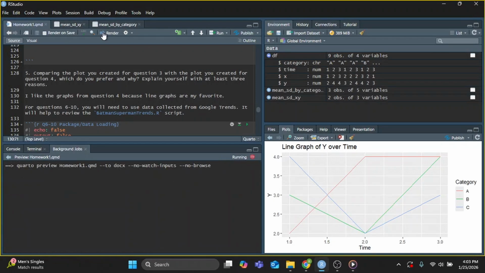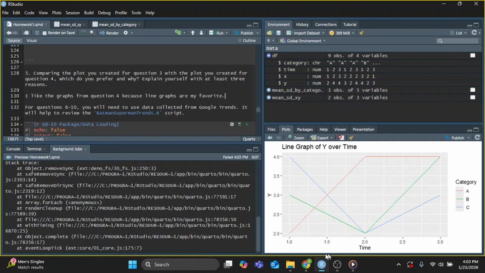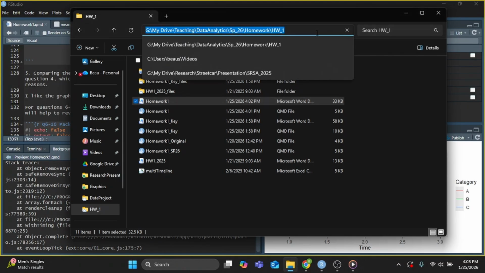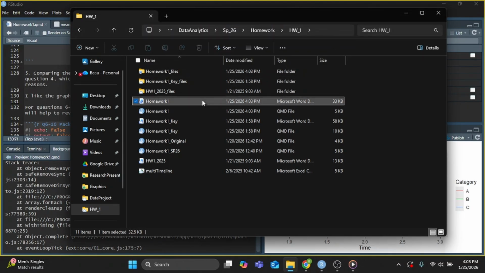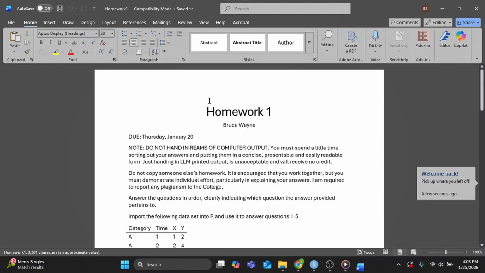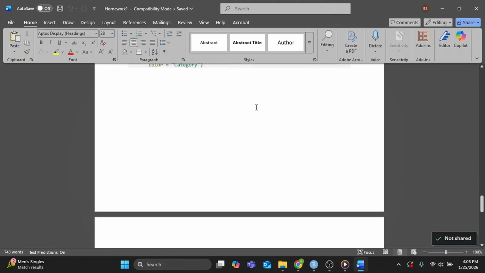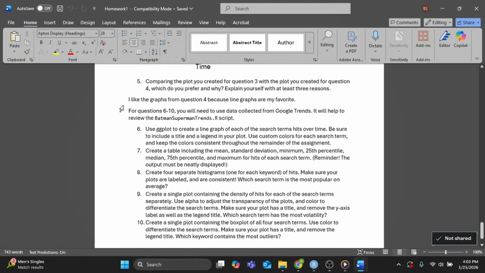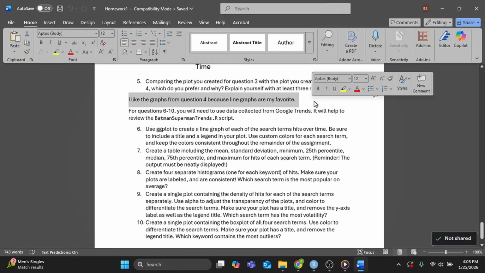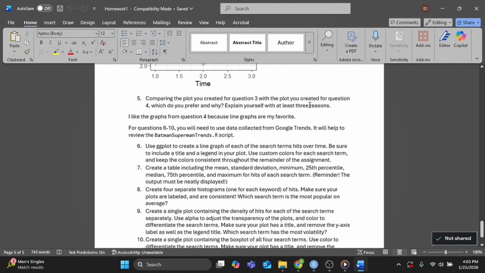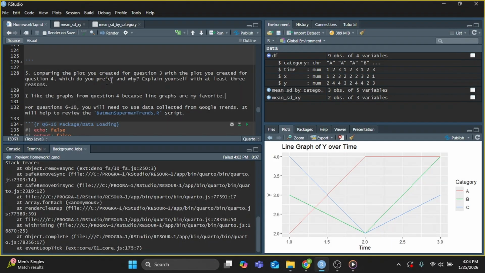If we go ahead and hit render on that, that will add this as regular text into the Word doc. It's done. There we go. So here's your answer that we just typed for number 5. I don't particularly like that when I'm going to grade the homework because it does not stand out as an answer for me when I'm trying to grade it.